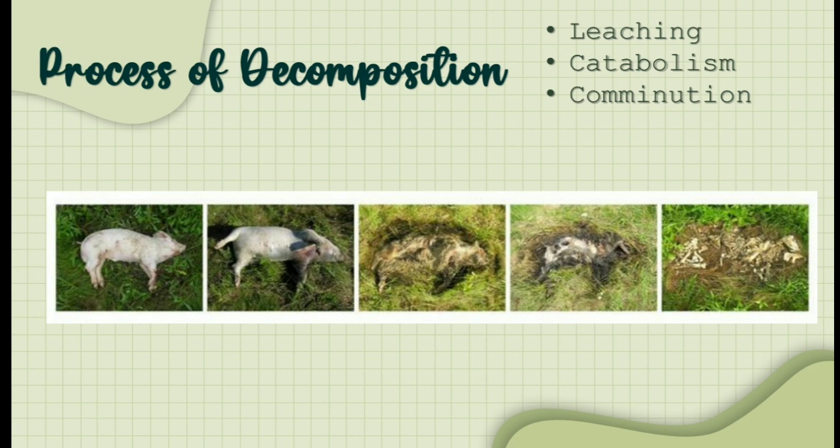The process of decomposition involves three interrelated components. First, we have leaching. Leaching is a process by which constituents of a solid material are released into a contacting water phase. Next, we have catabolism. It is a process in a plant or an animal by which living tissue is changed into waste products. Next, we have comminution. The process of comminution is the crushing and grinding of a material to reduce it to smaller or finer particles. During the course of feeding, the decomposer animals consume detritus and utilize the energy and nutrients for their own growth. In due course, the decomposers themselves die and contribute to the detritus.